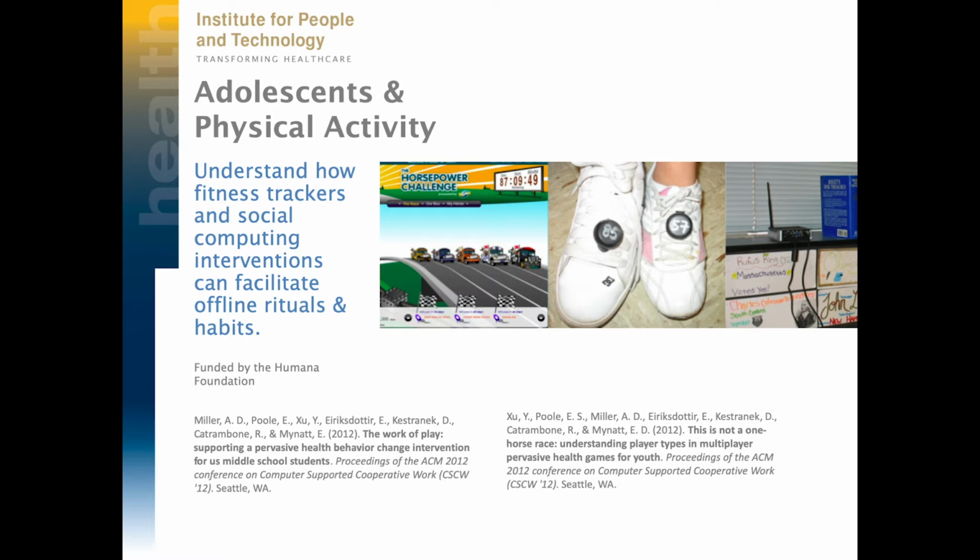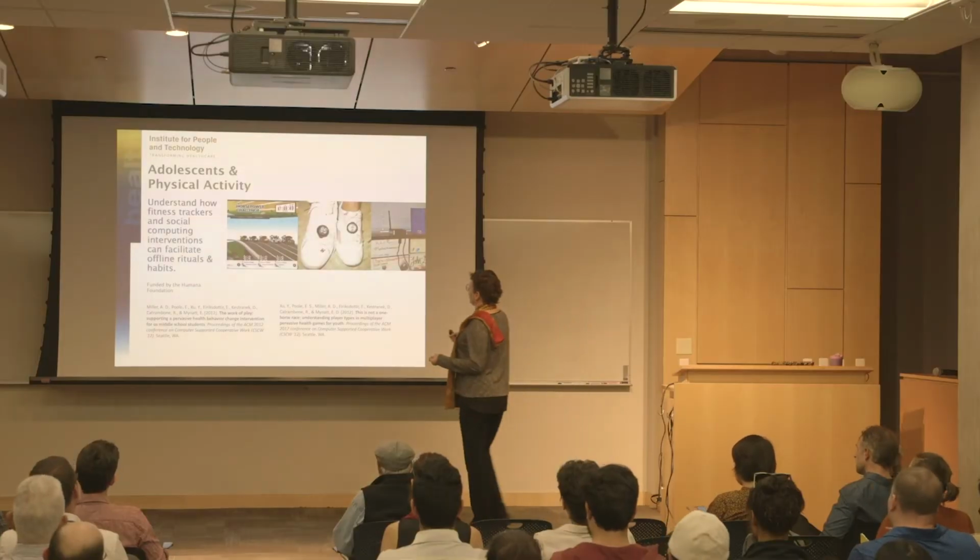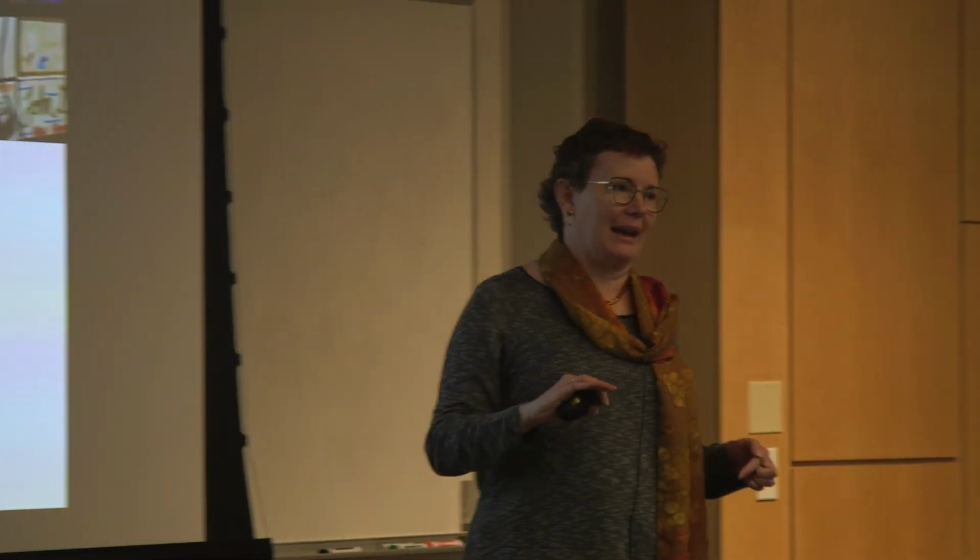And the goal by the Humana Corporation, and they're based in Kentucky, hence all the things about horses, because it's all about horses. Their goal was to have kids who were overweight, who were fighting adolescent obesity, to be more active. So this was one of the many, many variants of competitions with fitness trackers. They came up with this thing called the Horsepower Challenge. It was a school-by-school competition, so the different middle schools would get sent this beautiful, exciting box of fitness trackers, and they were supposed to be given to the kids, and the kids would compete in which school won. We'd get some cool gym equipment or something like that.